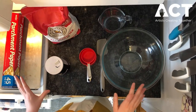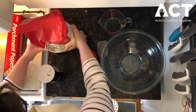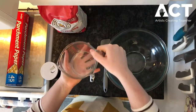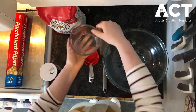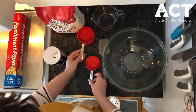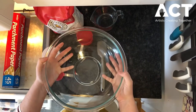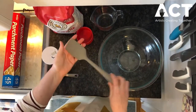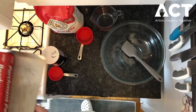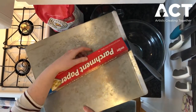To get started we're gonna look at our ingredients. First you need salt, then you're gonna need all-purpose flour — any kind will work. Then you need water, and I have some measured out. I'm gonna get out a one-cup measuring cup for my flour and a half-cup measuring cup for my salt. Then we're gonna need a big bowl to mix it all up in. I got out a spatula to help me mix, but I might just end up using my hands. For when we're ready to bake, you're gonna want a baking sheet and some parchment paper if you have it — it can help it not stick, but you don't need it.